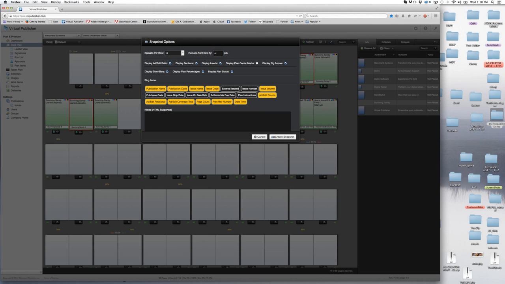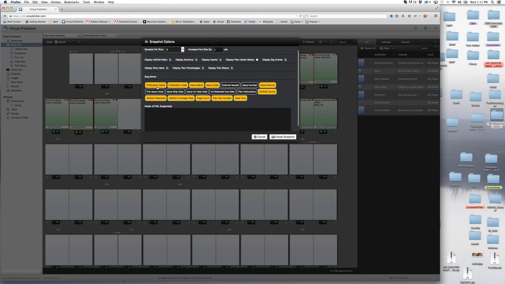Second field is you can set the size on your plan, the information that is the font that is on each page, and you can increase or decrease the default size as you need. I'm going to put it at 0 at this point. The next field below is some different checkboxes you can choose to display. For example, the add edit ratio and display sections or inserts and so forth.